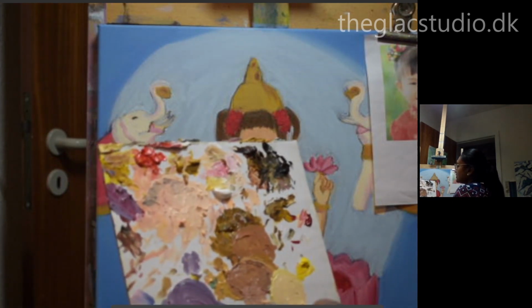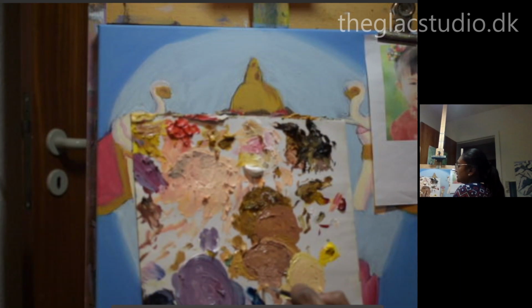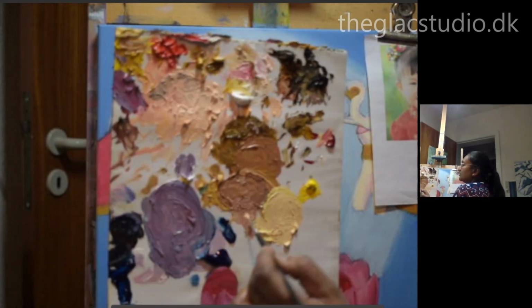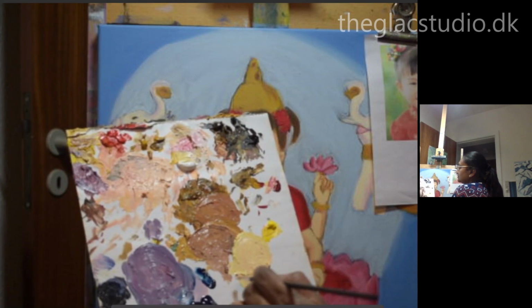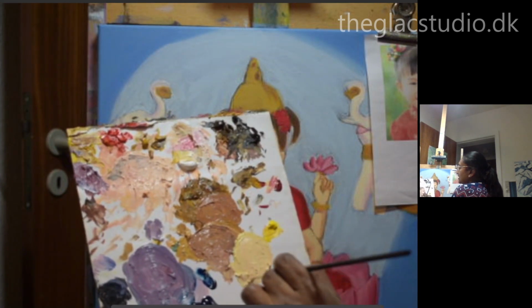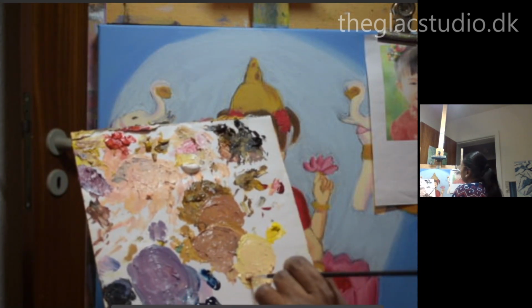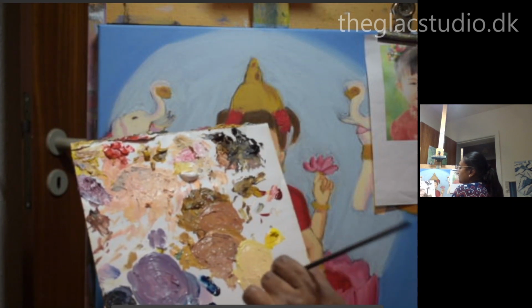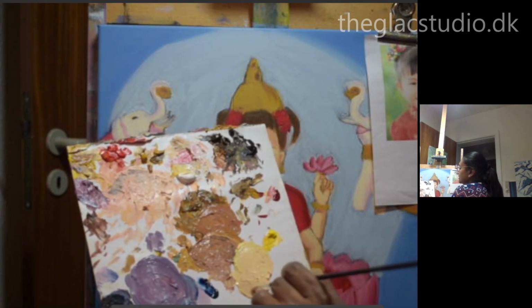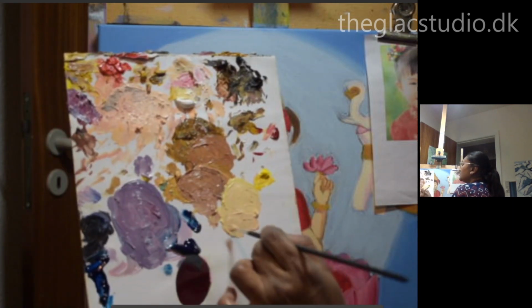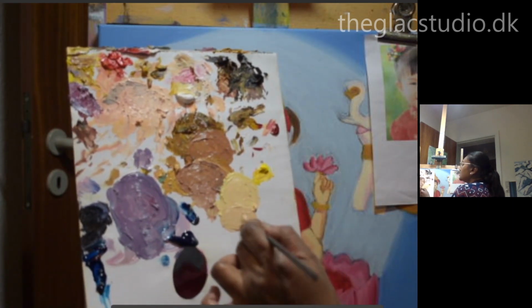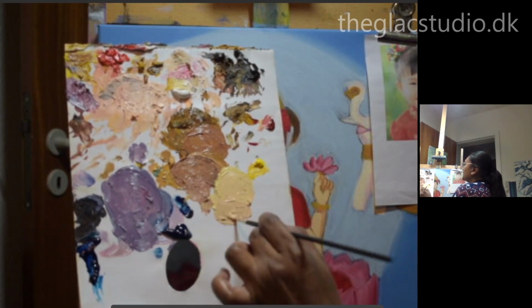So I just want to take a tad bit of this color that I mixed, and I want to mix it with this. Go ahead and keep mixing. So we still get a nice tonality that is gradually increasing in tone density here.